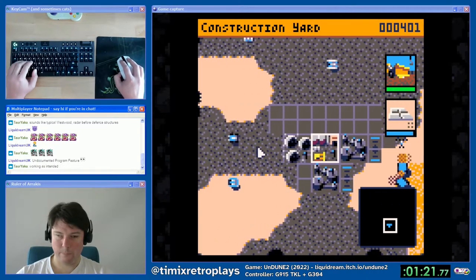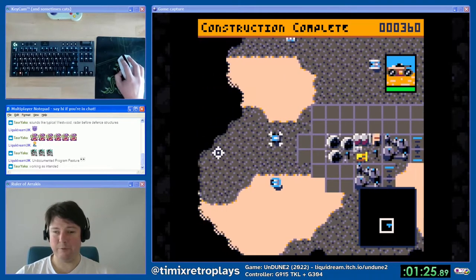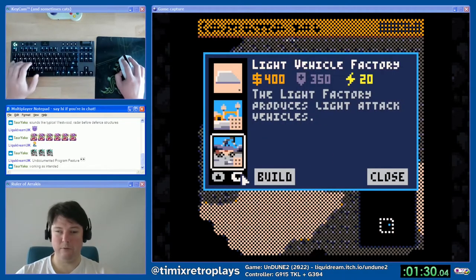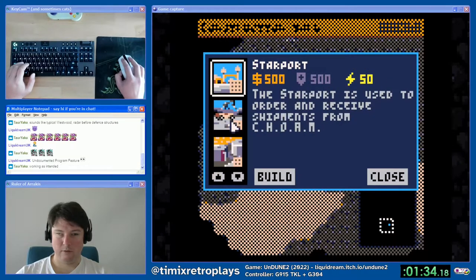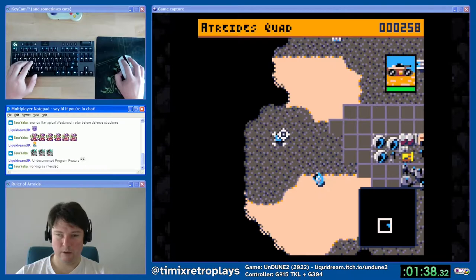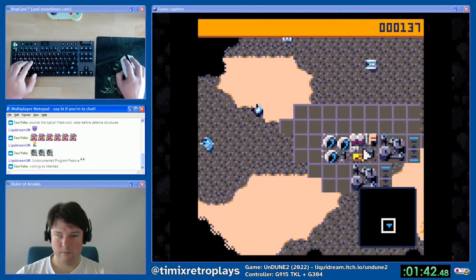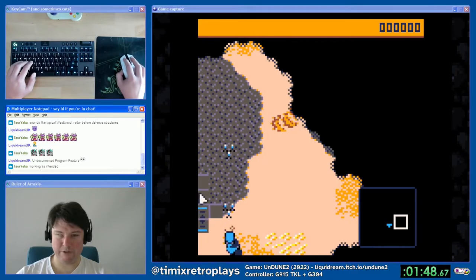Right. Okay. I love the implementation so far of the repair facility. That's beautiful. It just works. Working as intended. Now, I should be using the launcher to do this scouting. Please don't eat my harvesters today. Please and thanks.